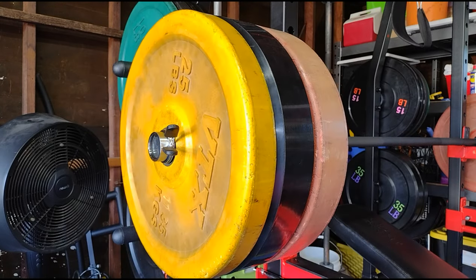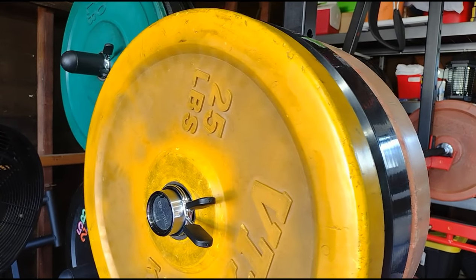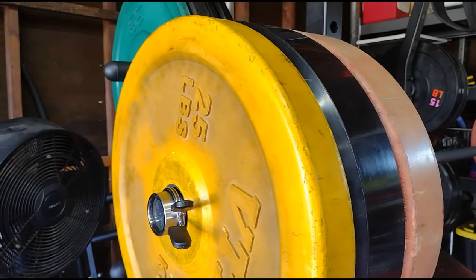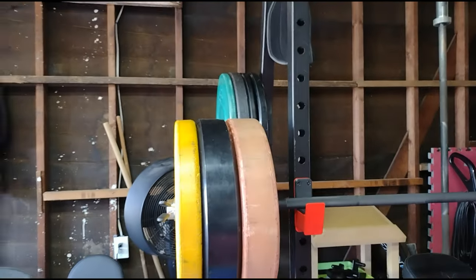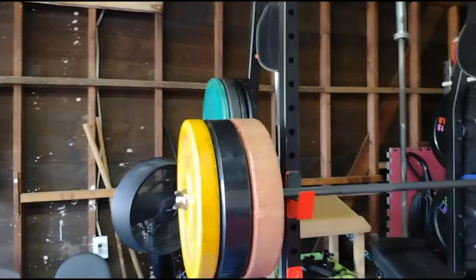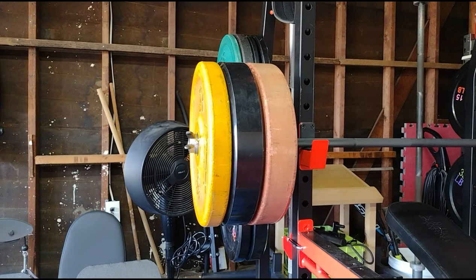So as you can see here, I have two 45-pound plates and one 25-pound plate, and it is not enough for a clamp style collar. I had to use a spring collar. And it's kind of barely hanging on there. If I tried really hard, I could probably get a 10-pound plate, but as you can see, it's pretty maxed out. You're probably gonna get a lot more weight on there with iron plates instead of bumper plates, but the bar is only graded for 250 pounds.